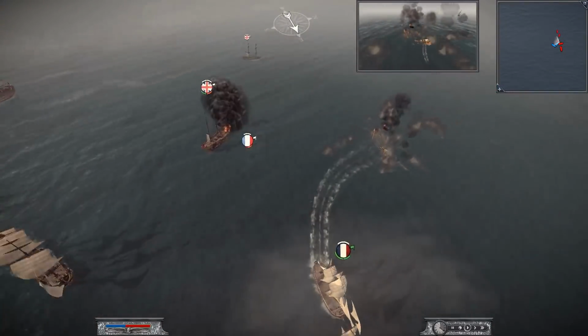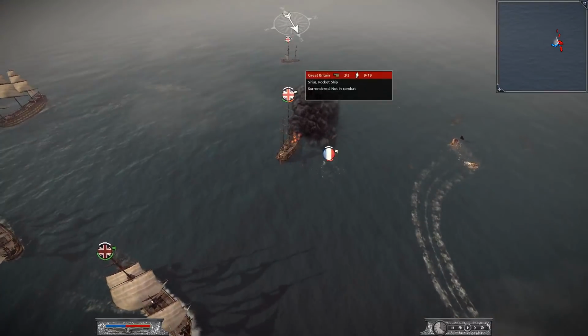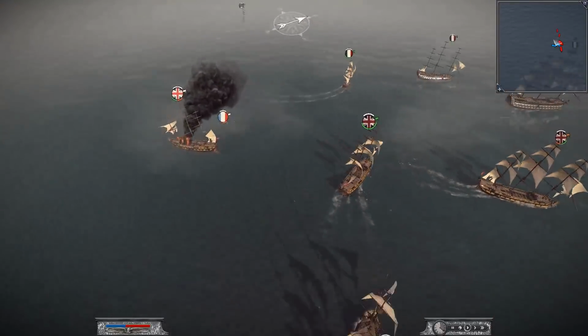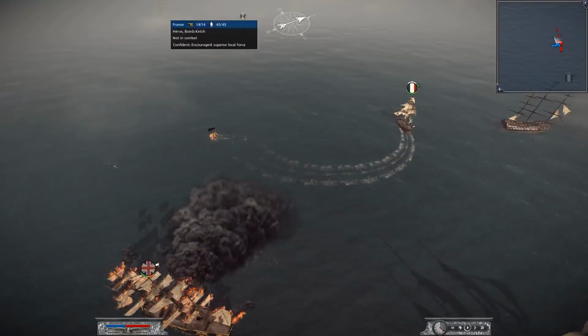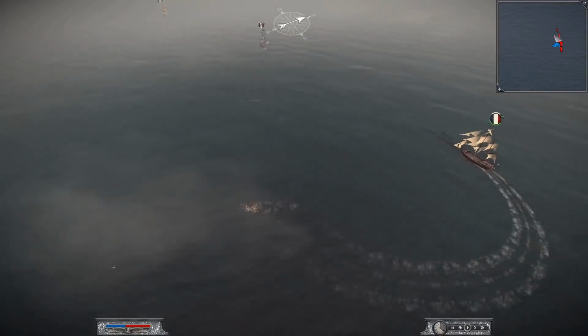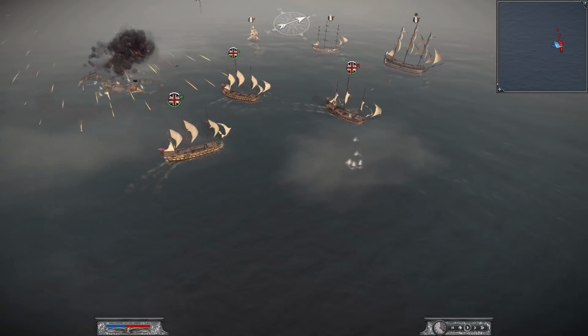Another ship just exploded there. I think that was one of the rocket ships, if I'm not mistaken. And the Randolph is about to explode as well. We've got the Carronade frigate here. What's this bomb catch doing way over here? I think it's way out of range. There we go. Another ship sinking.